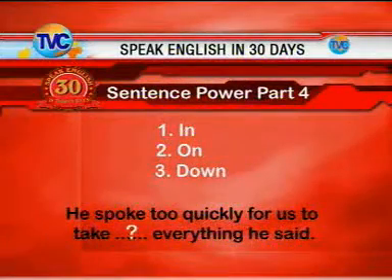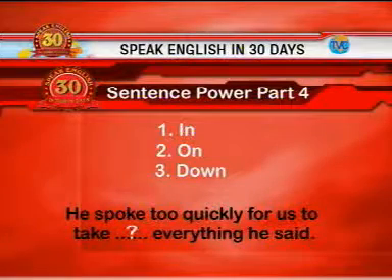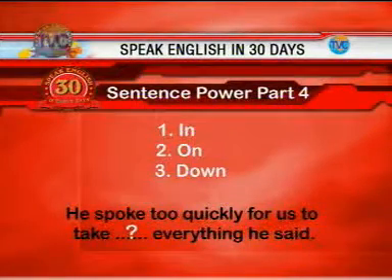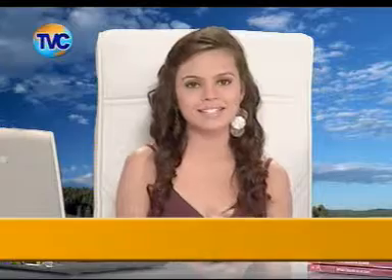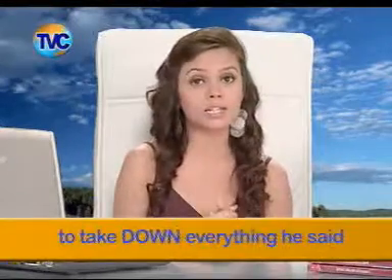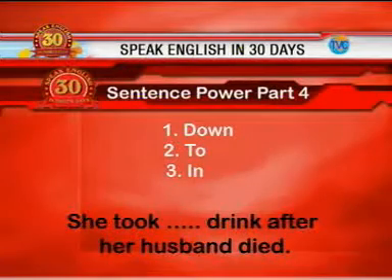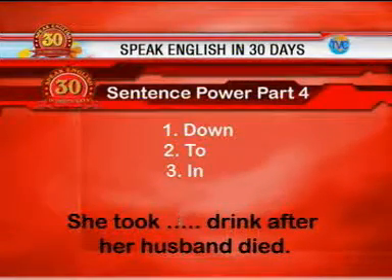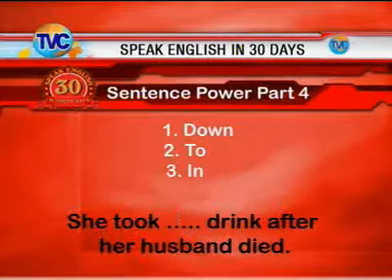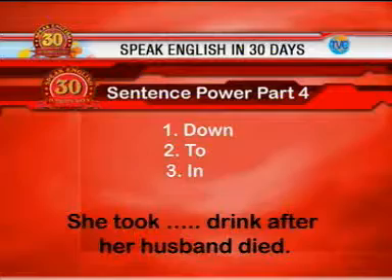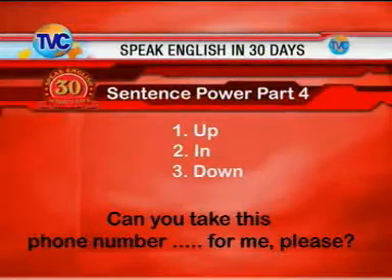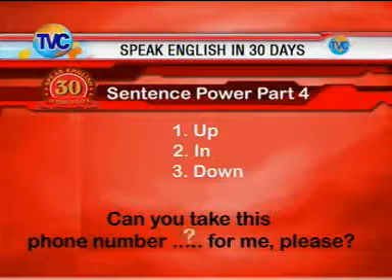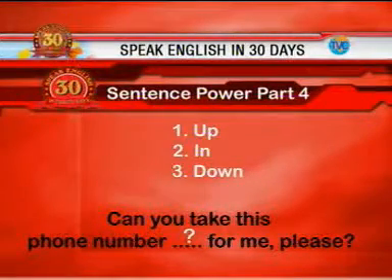He spoke too quickly for us to take everything he said. In, on, down. The correct answer is he spoke too quickly for us to take down everything he said. She took drink after her husband died. Down, to, in. The correct answer is she took to drink after her husband died. Can you take this phone number for me, please? Up, in, down.